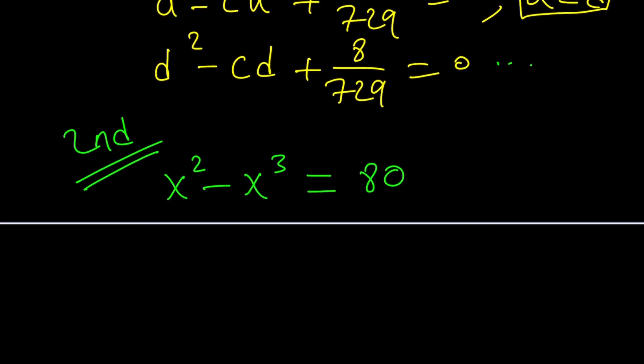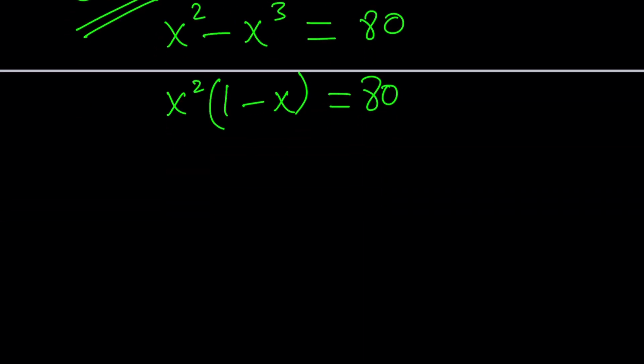But here, one thing I can do is factor out x squared. And if the solution is nice, like an integer, then I can try to guess it, but it'll be an educated guess. So here's how it goes. We're going to factor 80, such that one of the factors is a perfect square, and the other one is supposed to be 1 minus square root of x squared, which is x, right? So let's go ahead and check out different ways of factoring 80.